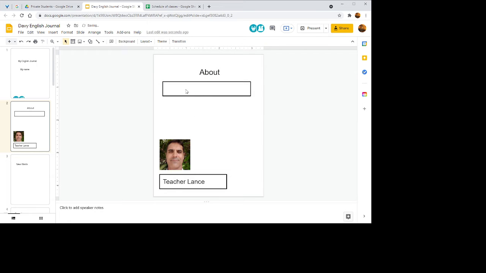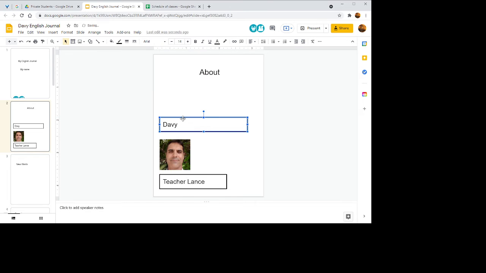Now you can go inside here and you can put Darby. Miss Darby, how do you want to be called? Here's your name. Student on top of teacher, or teacher on top of student. Should be student on top of teacher, I think. Then you just get your image and you can insert it there, easy enough.